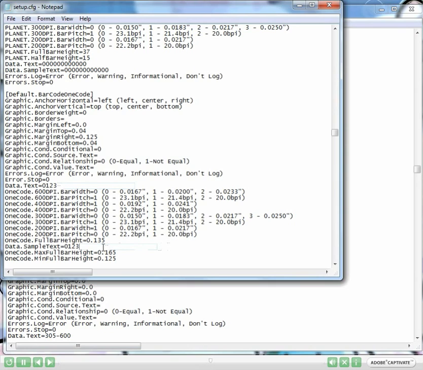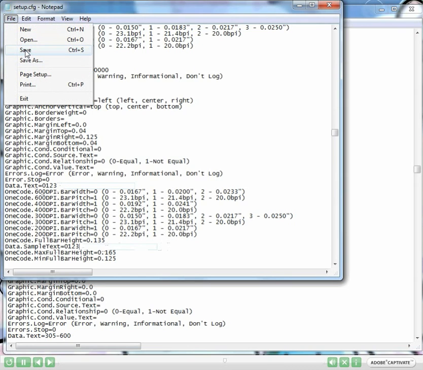It has to be a correct number of digits for the IMB. So 4 digits is not correct, so I took it out of the data.text and the data.sampleText equals area, and so you see I have 0123, 0123. Now you have to save this for it to take effect, and it doesn't take effect if you had the software currently open. So the array software has to be closed, and I want to save this.